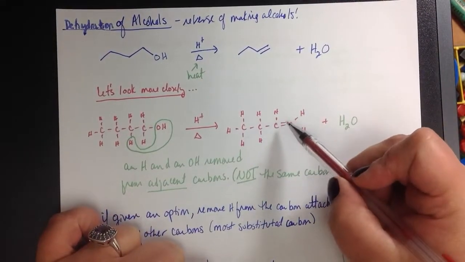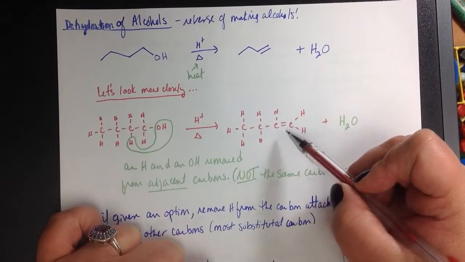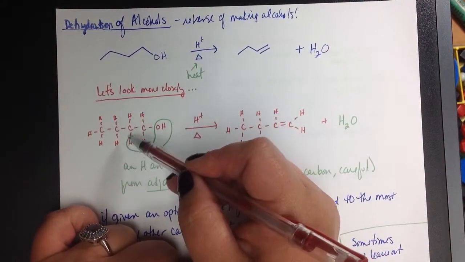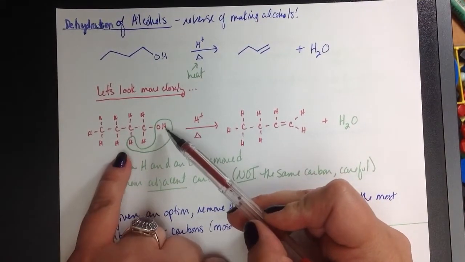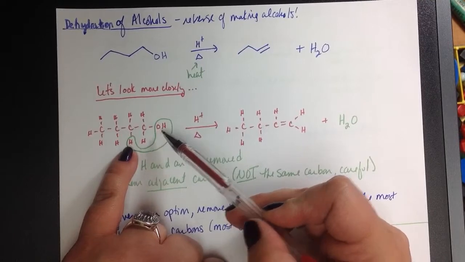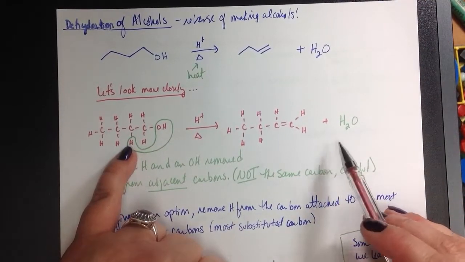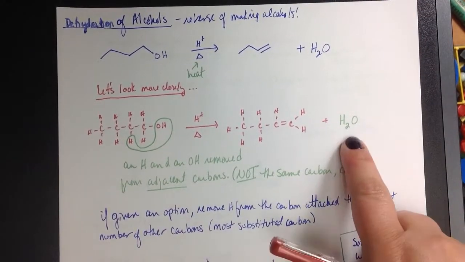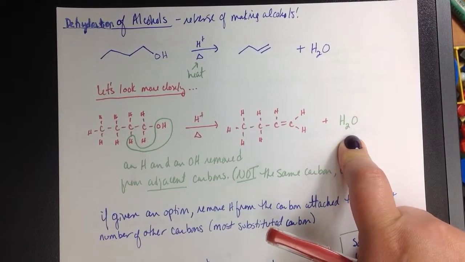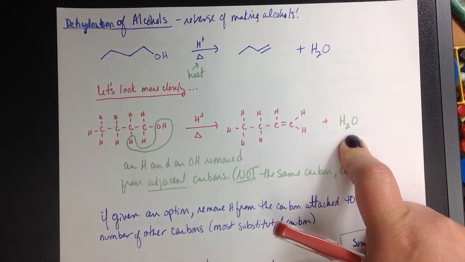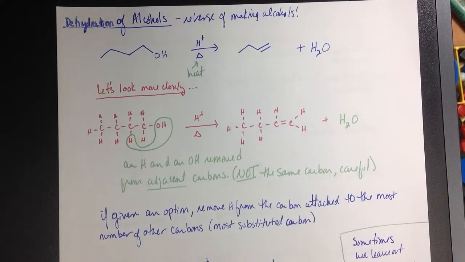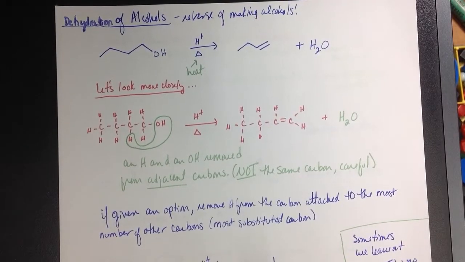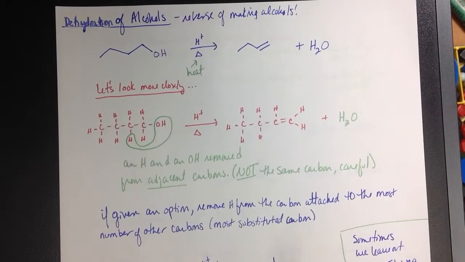And what that means is that's going to give you a double bond right there, because as this bond gets removed and this bond gets removed, there we go. Can you see how that's going to make 2 hydrogens and an oxygen? Well, guess what? That's water. And there you go. Sometimes we don't even write this. It's still there. We just may not write it. And the reason being is that we're focused on what that organic transformation really is. So don't let that confuse you either. If you want to write it because it makes you happy, feel free to do that.